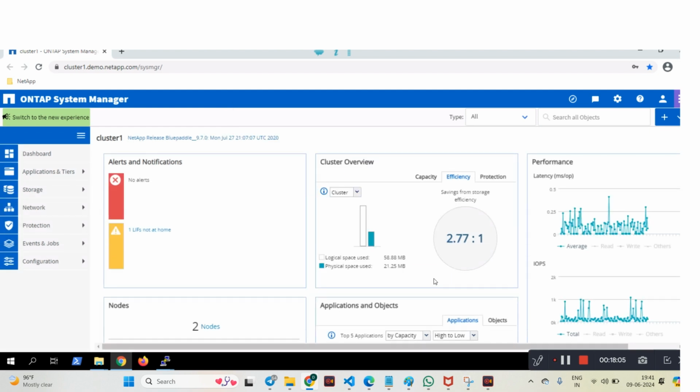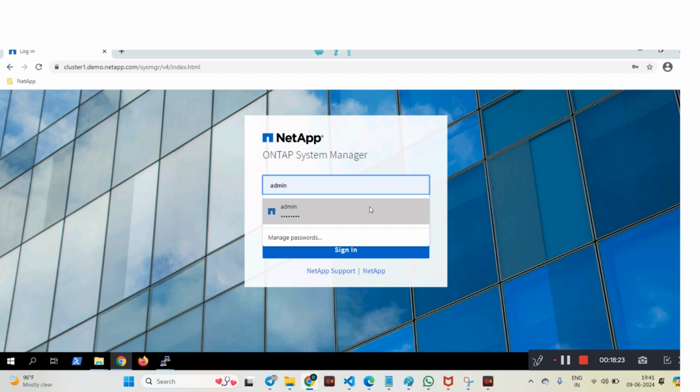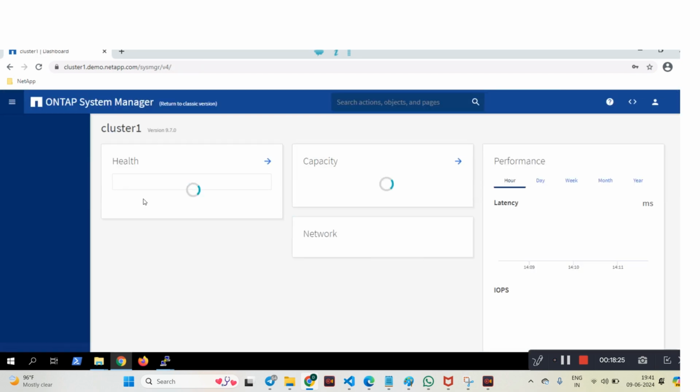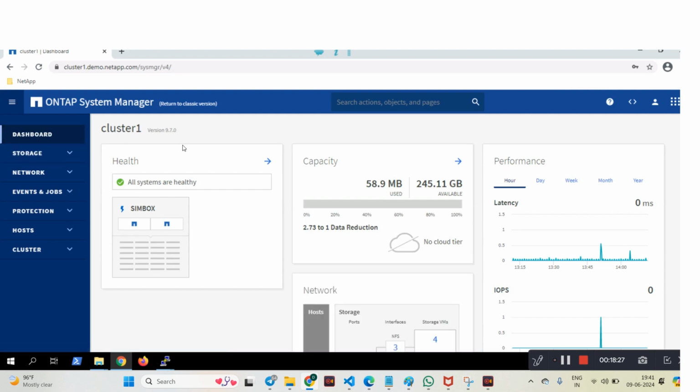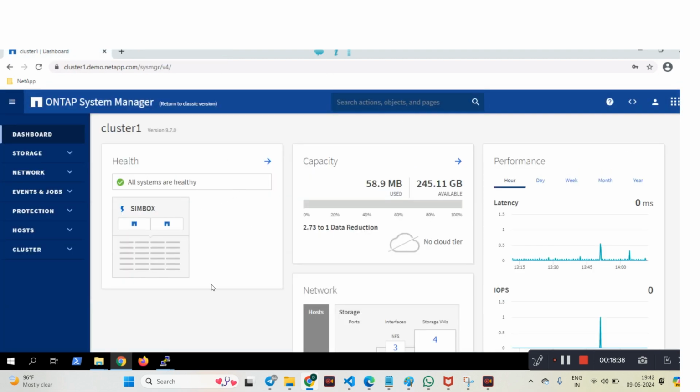Initially, if you want to know more about the array, just at the first look, I don't know what has switched in the new version. Let me check. I've not checked this one. Oh, yeah, this is the latest version. Let me just check what it means. Okay, it's going to documentation. So this is the one. You can see Simbox, right?